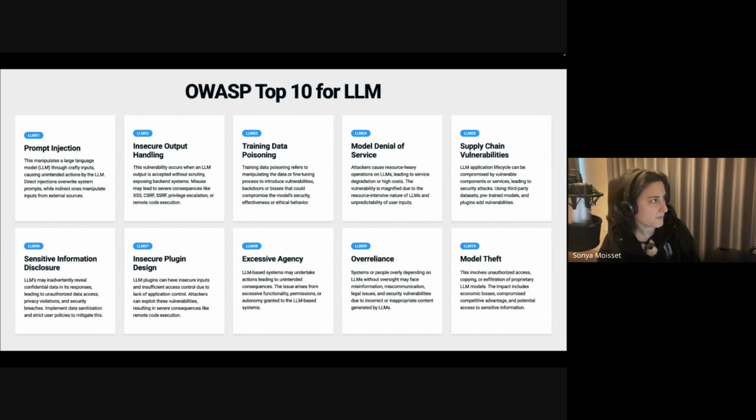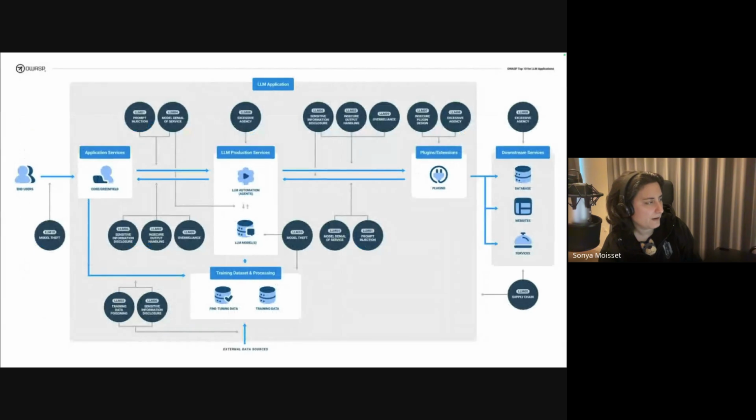The project is designed to educate and to provide practical and actionable security guidance to help organizations design and build secure LLM applications and plugins. We'll go through some of these today.